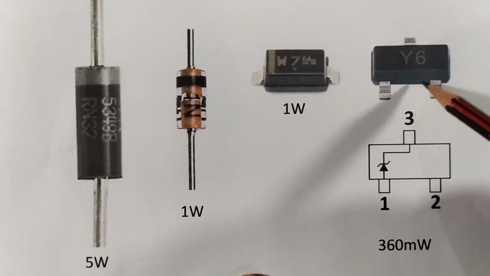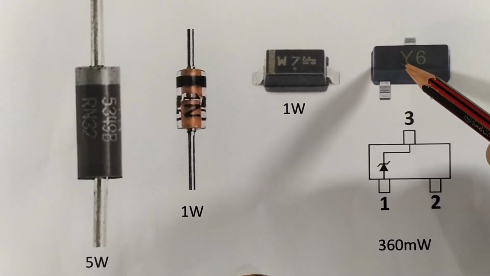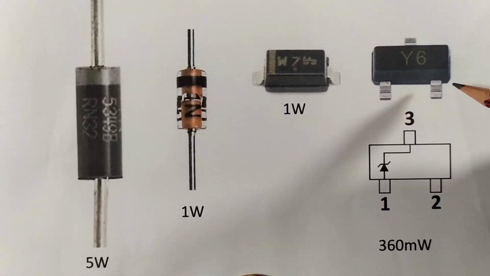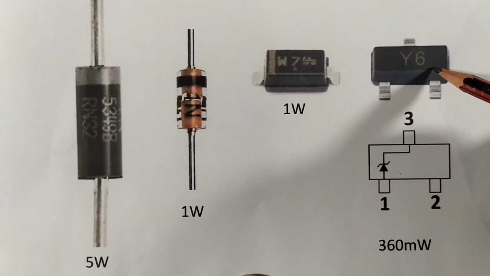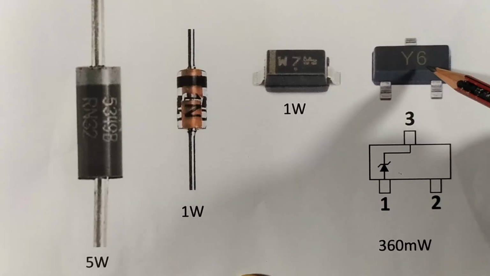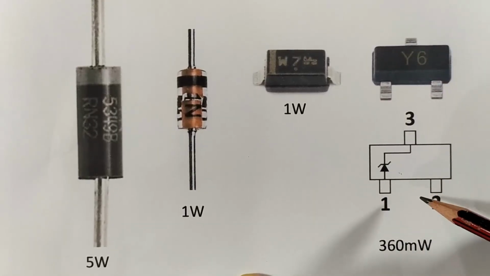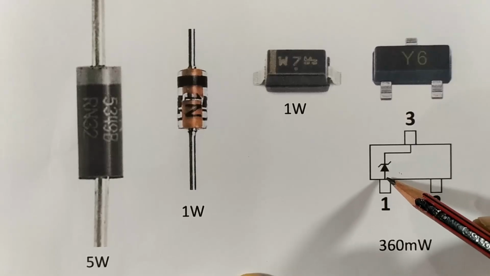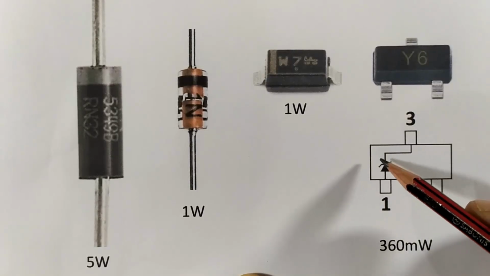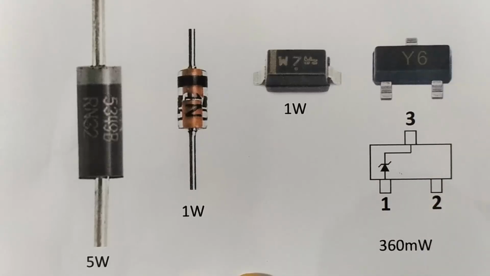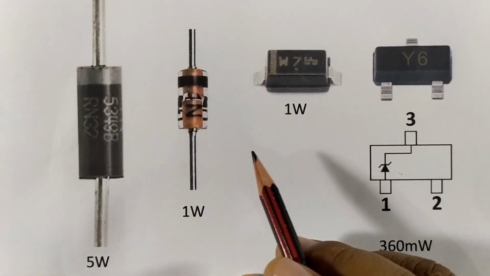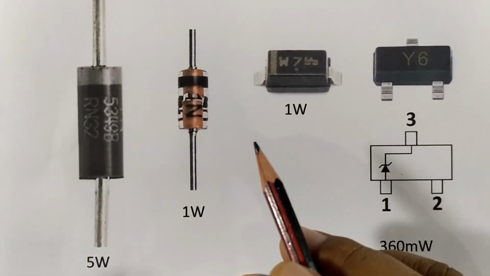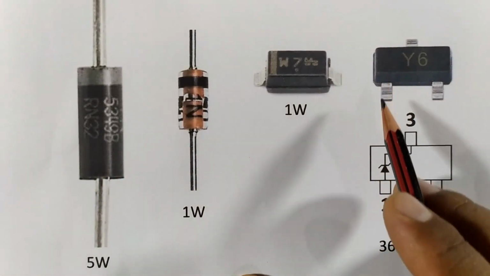But this package is the most interesting because it looks like an SMD-type transistor. However, you will find it in this case as a Zener diode. The important thing is to have the code of the component. In this case of the Zener diode, look for the datasheet. It will indicate how the Zener diode is arranged and thus achieve the measurement with the multimeter. One way to measure a Zener diode would be with a multimeter. You can measure it directly because it will work normally in direct current no matter what casing it has.